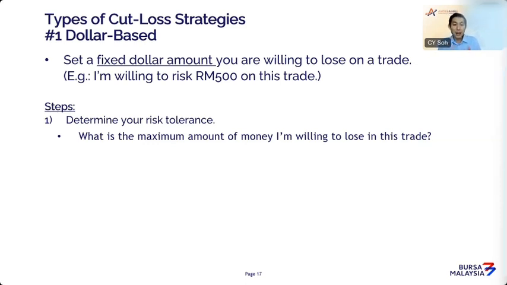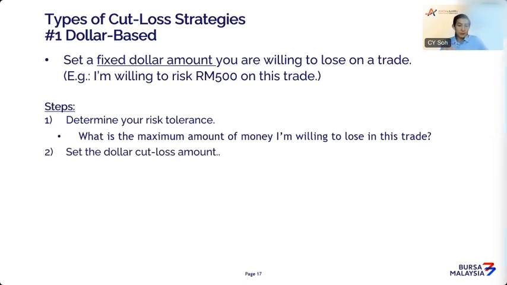This should be the amount that you are comfortable with and can afford to lose without significantly impacting your overall portfolio. How you can do that is just ask yourself, are you comfortable with risking losing $500 or not? Are you comfortable with losing $600, $700, $800? You need to find out the level at which, psychologically and financially, you are comfortable to lose.